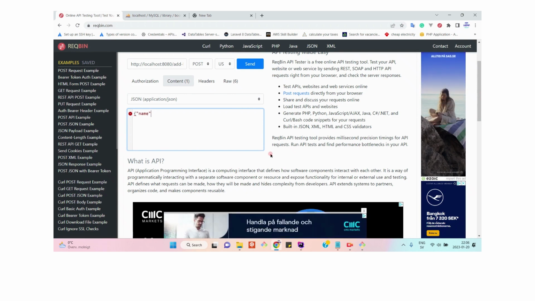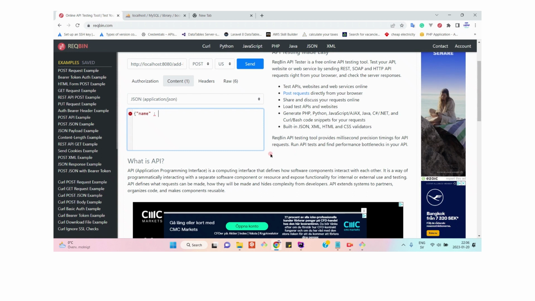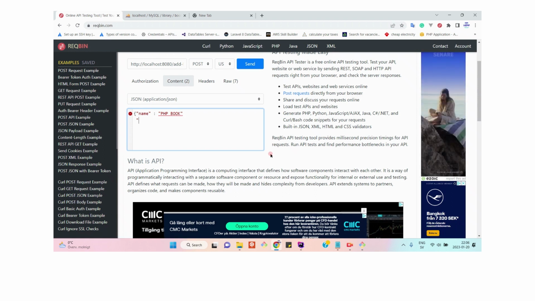Name means here the name of the book, PHP book. And then author.